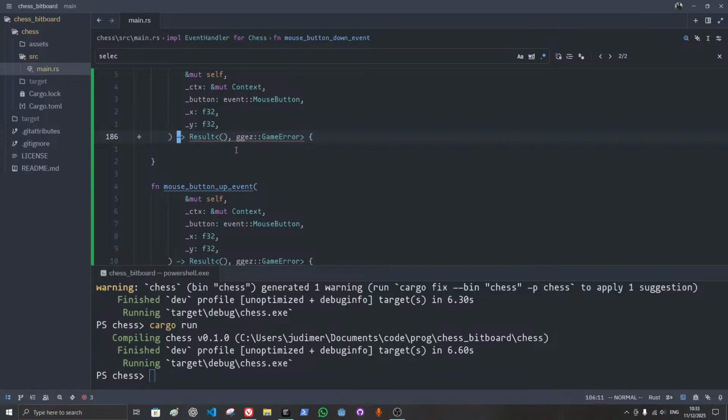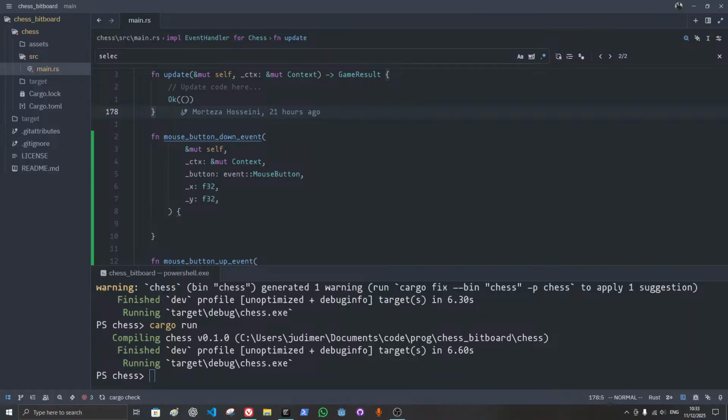I think it should be like this, but I'm not sure. Has an incompatible type for trait.